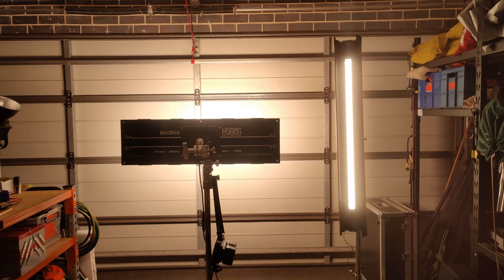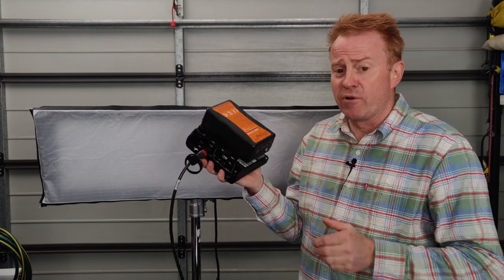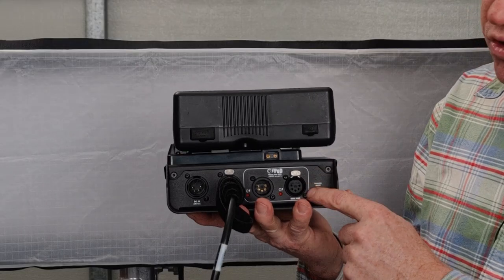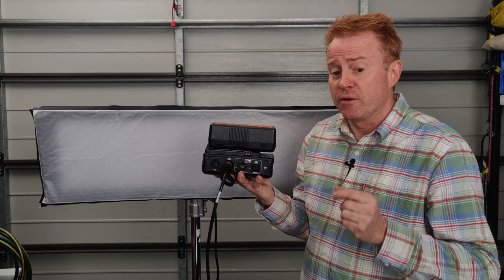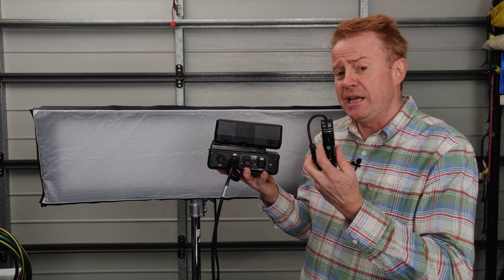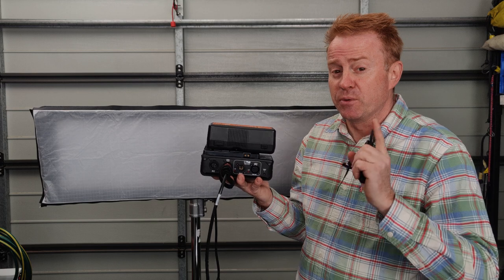Now, in terms of pros for the DMX, it is both very responsive and very smooth when you're doing your dimming. But there are a few catches with this controller. You can run everything off a V-mount battery, but it does come at a cost. The controller itself doesn't have any built-in CRMX, so if you want to run wireless radio control to it, you're going to have to plug in a CRMX receiver.